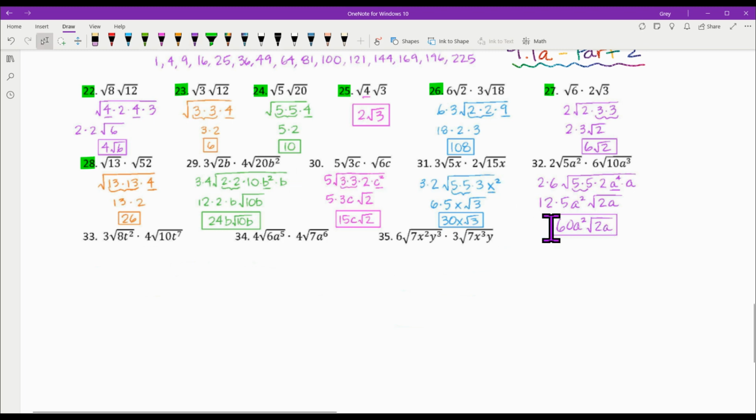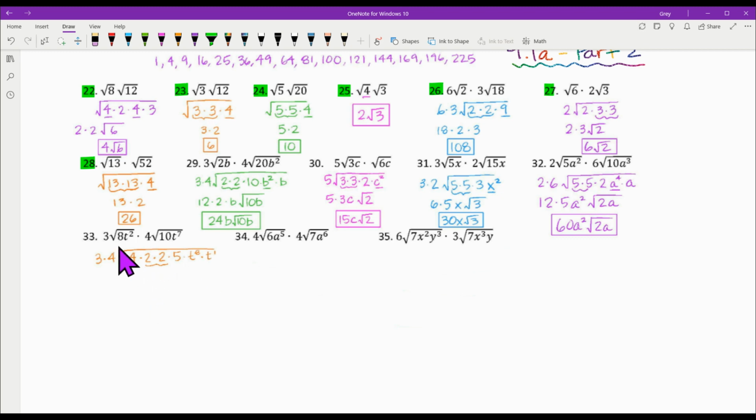All right, we're on the home stretch, y'all. Last 3 problems. All right, this one, the same thing. I keep my numbers together because I think it makes it easier to find your perfect squares. So 3 and the 4 are on the outside. 8 is 4 times 2. 10 is 2 times 5. But look, I found a perfect square here. I have 2 2's. That's a perfect square. Now, I'm doing square roots, so that's 2 and 7 is 9 t's. So 8 is a perfect square with 1 left over.